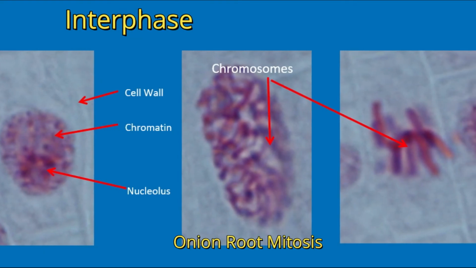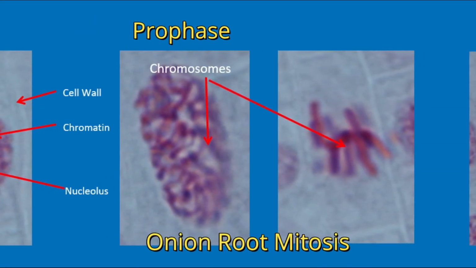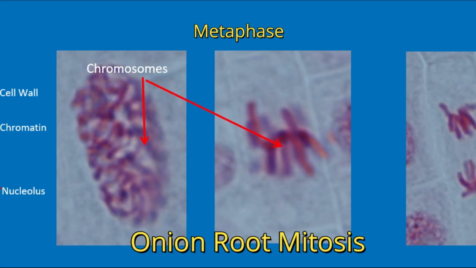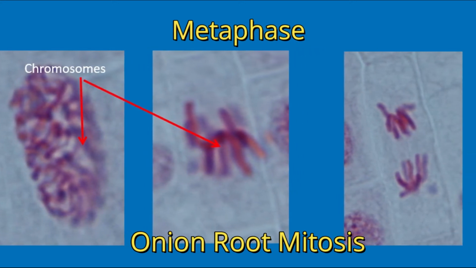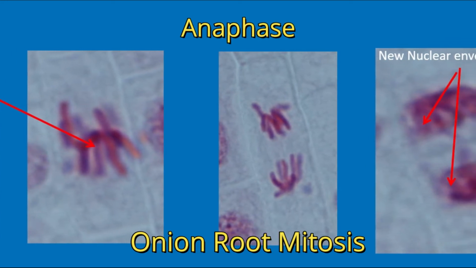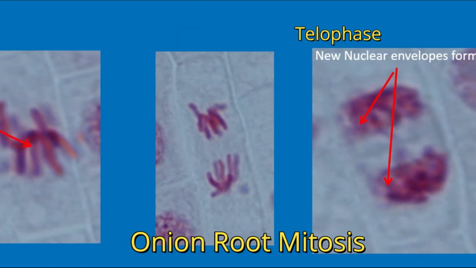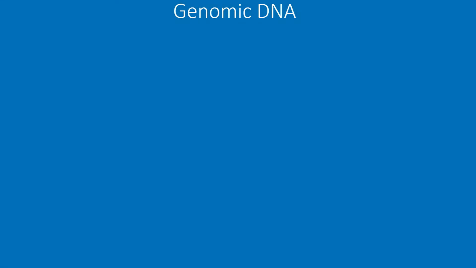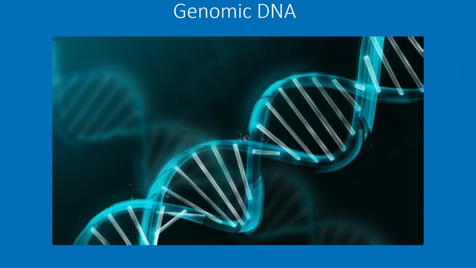One of the basic principles of cell theory is that all life is made up of cells and that cells come from pre-existing cells. The cell cycle describes the life of a cell starting as a mother cell and ending as a daughter cell, which then becomes the mother cell of the next generation. Before we discuss the cell cycle, we need to go over some basics of genomic DNA.